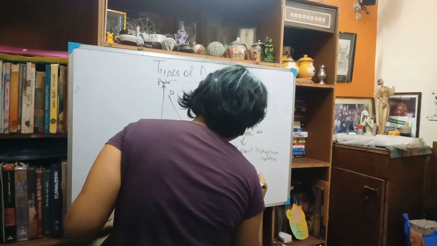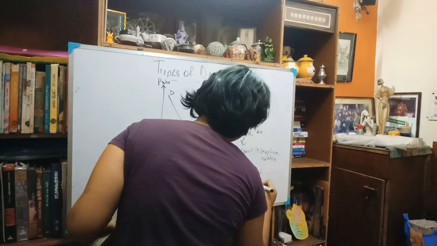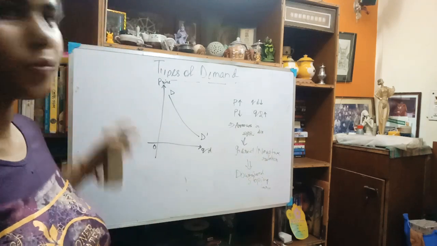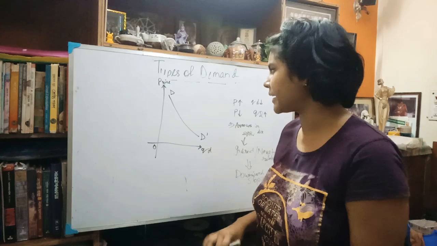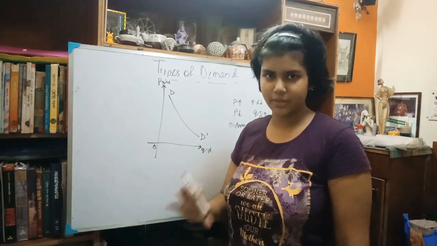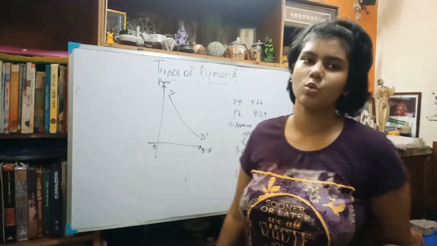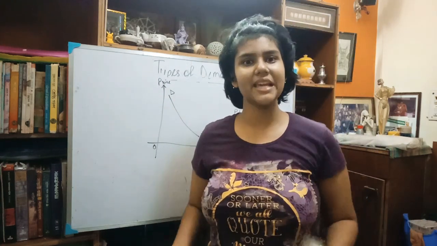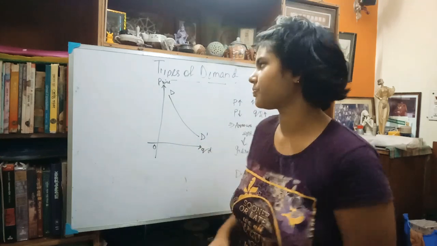Downward sloping curve. Yes? I hope you have understood the two types of goods that fall under income demand. Remember the statement that I made about inferior goods examples. That is what you will write when they ask you the definition of inferior goods. And please give examples along with the definitions if asked.